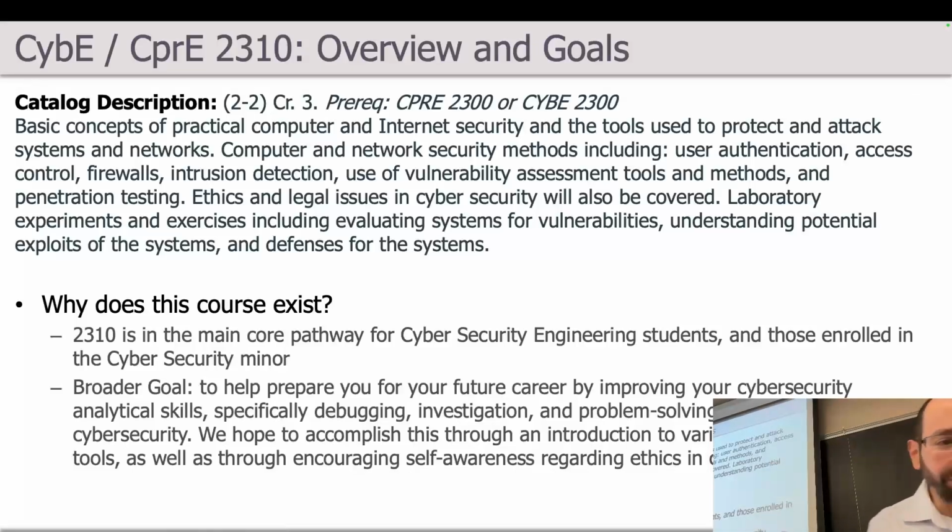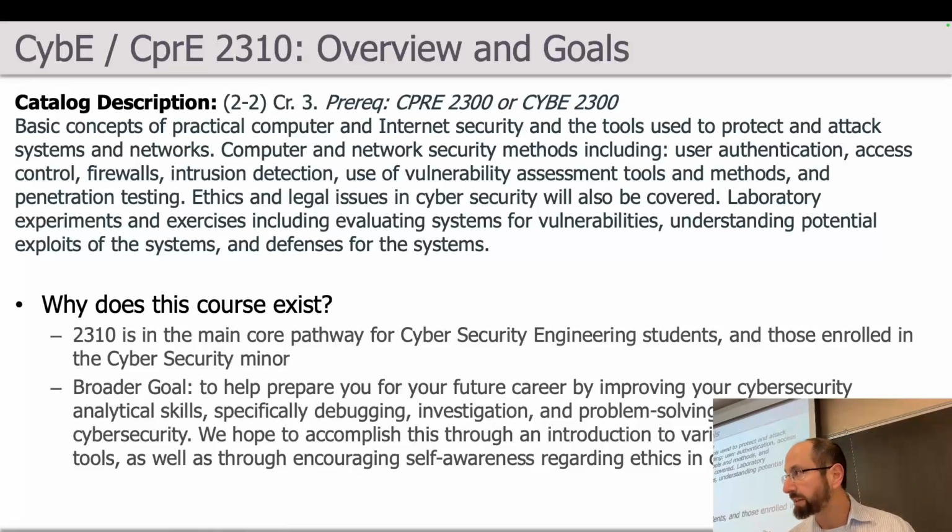All right, that's great. This is the catalog description. A lot of verbiage there, but really talking about cybersecurity and the tools we use to both protect systems as well as to attack systems and attack networks here. There's a long list of things in that catalog description. I think really first and most primary is the focus in this class on the applied aspects, the laboratory experiments, the exercises for evaluating systems for vulnerabilities, understanding exploits, and actually conducting those exploits.